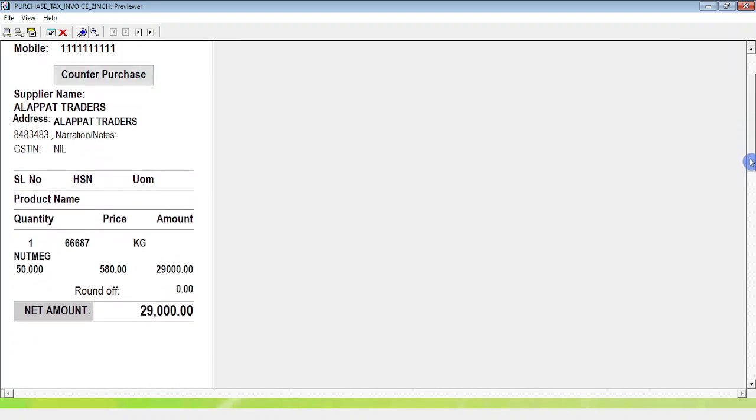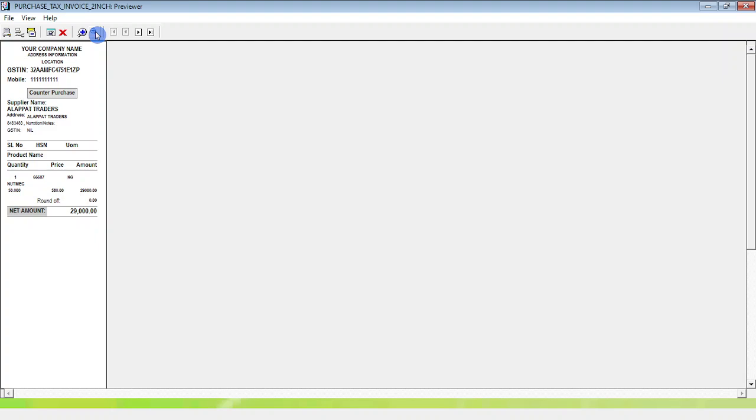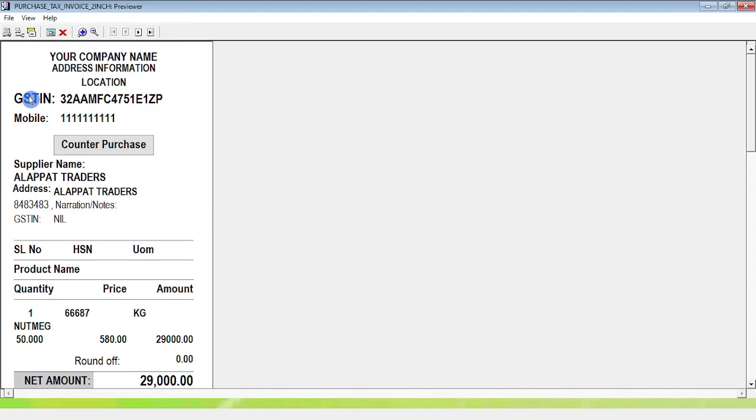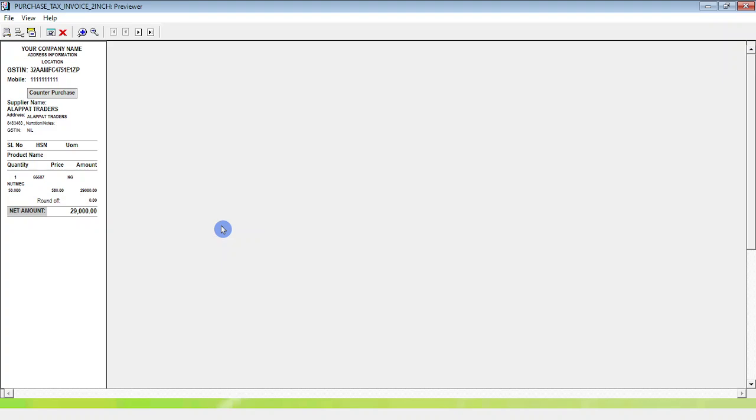If you want to take the printout in a thermal printer in 2-inch format, you can use this, because after each purchase you have to issue a bill to the farmer as a receipt, because in the business of nutmeg, cardamom, pepper, ginger, coconut, after each purchase you have to issue the bill to your local suppliers or local farmers.